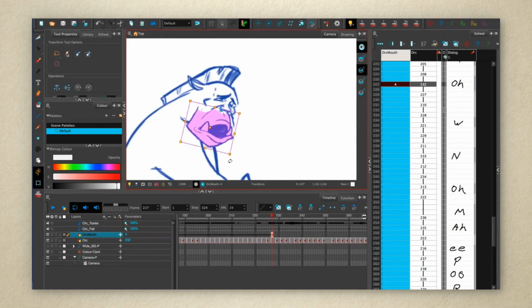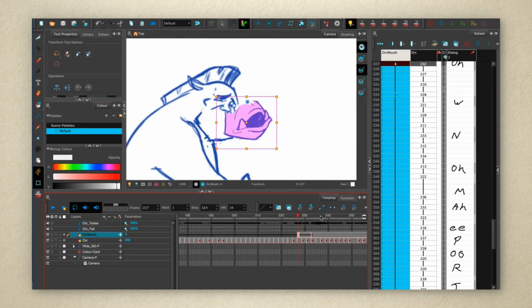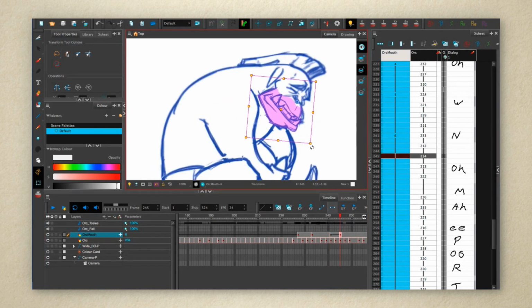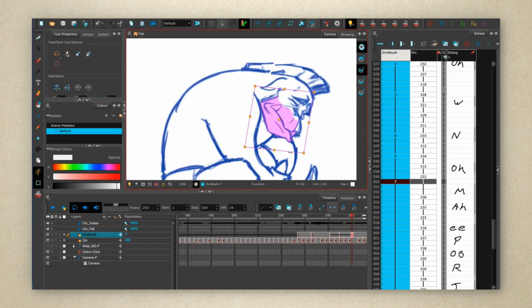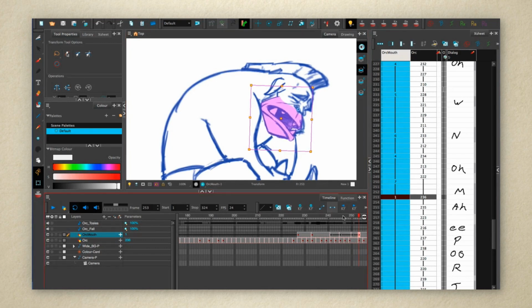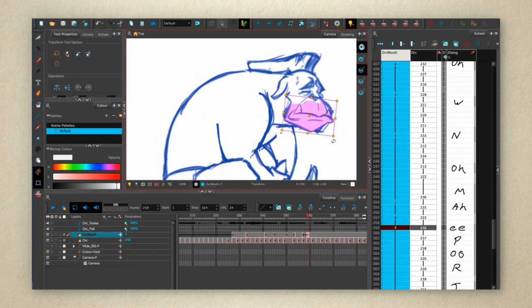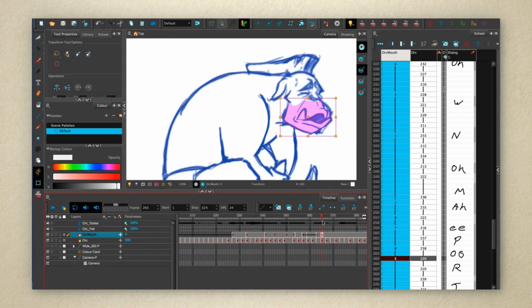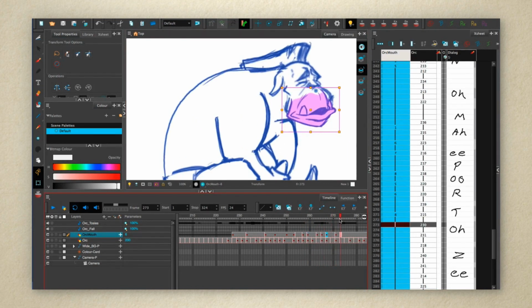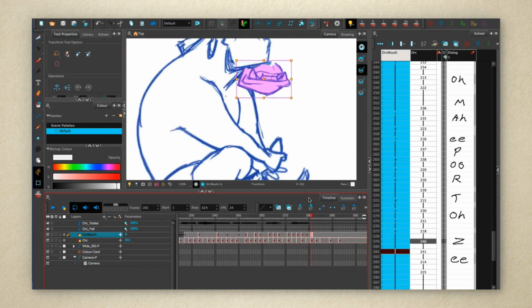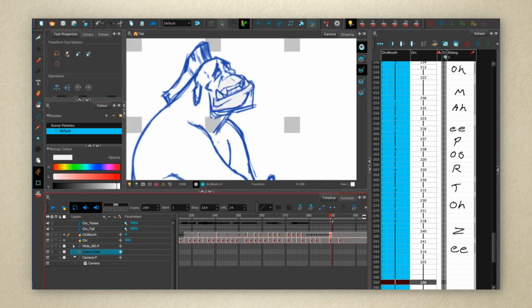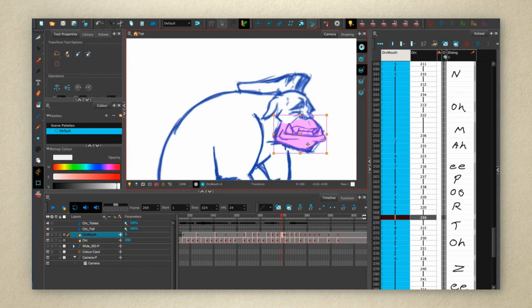Let's go back and put the mouth on our orc. I'm matching up the mouth with the orc's head and swapping through my mouth shapes to find the right one. A really important thing to be aware of is that you want the visual, in this case the mouth shape, to precede the sound by a couple frames. It's the mouth shape that makes the sound, so it has to come first. I'm constantly scrubbing my timeline to listen to the sound as I go, keeping an eye out for any unnecessary mouth shapes.